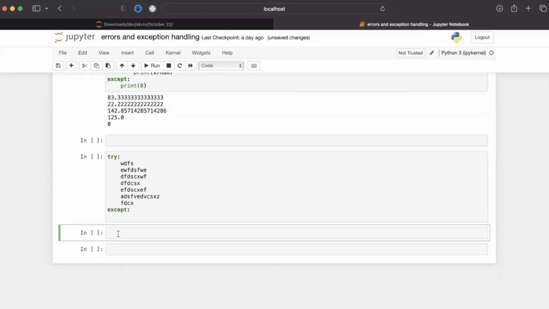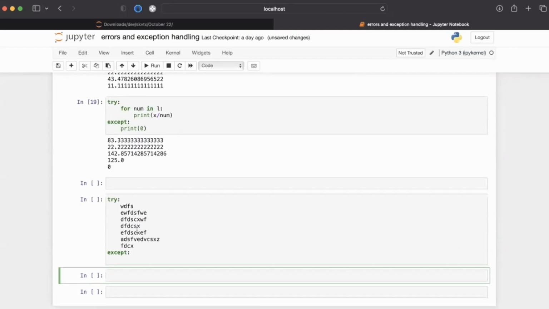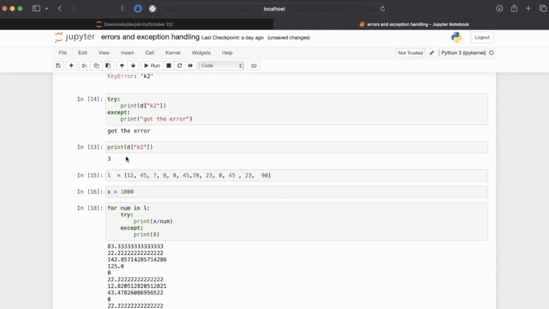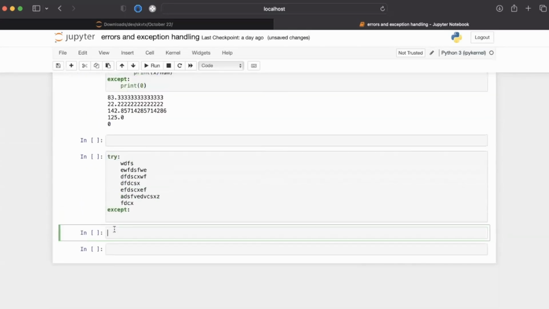Let's say here, if I write a for loop, I have two different statements. Let's say here a zero division error and also a key error.